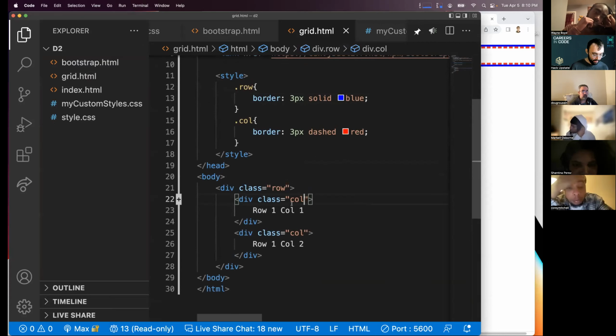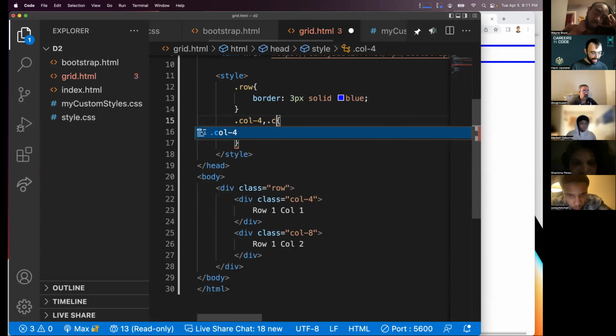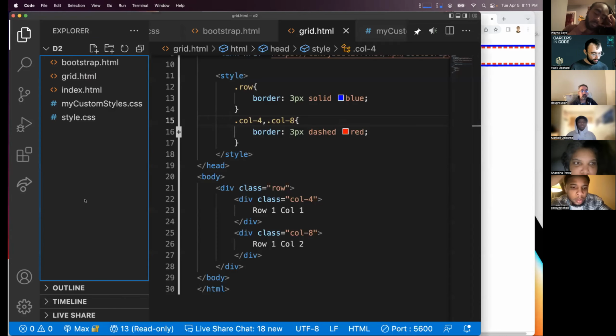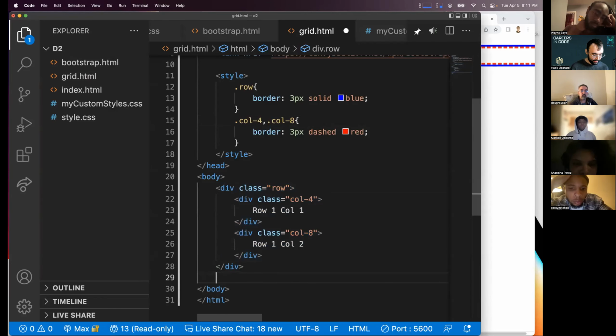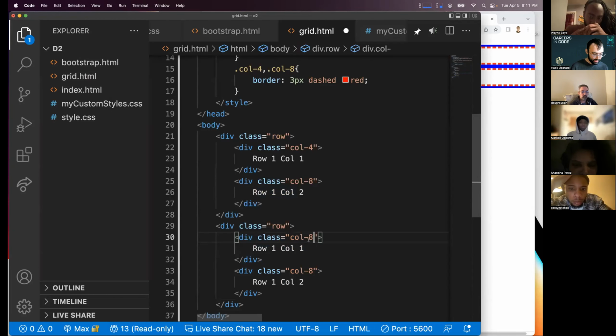And I'm going to say, hey, this is only going to be 4. Why? Because 4 divided by 12 is 25%. And this, I'm going to make an 8. And now I need to adjust this to say I would like this to show up on my 4, and I would like it to show up on my 8 as well. And now you can see our column widths have changed. Now, the last thing he touched on is, and I'm just going to duplicate this code so you've got an idea of, hey, we can do multiple rows, and we could flip those and say I would like this to be an 8 and this to be a 4.